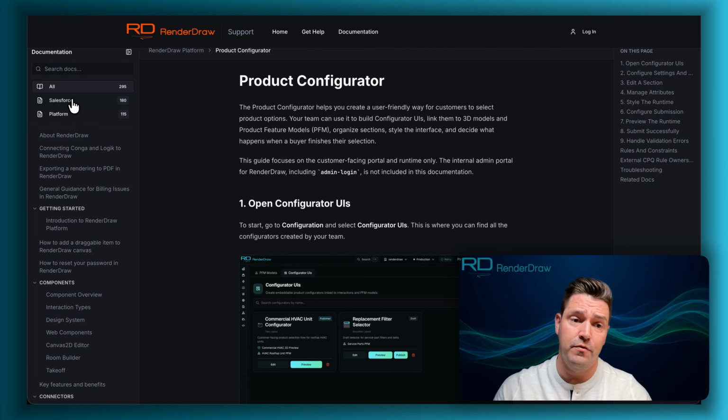Now, if we want to get some help, we'll have to log in with our RenderDraw credentials, and these are going to be the same RenderDraw credentials that you're provided when you sign up for the platform. We're going to set that up. You have access to sign in via either Google or directly with Microsoft, or directly with us on the email side of things.